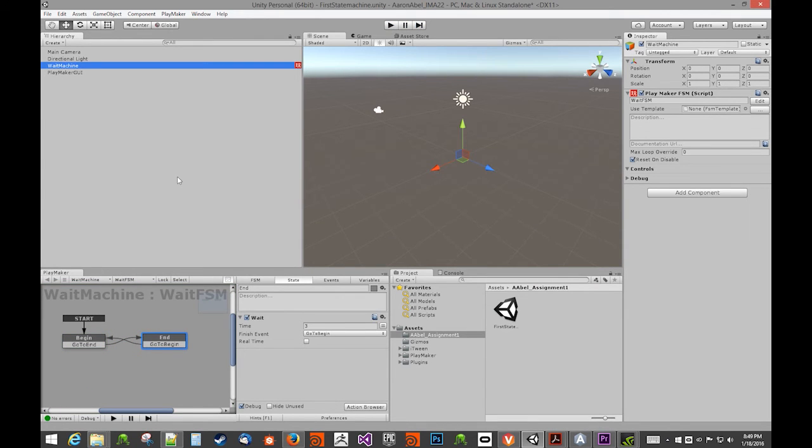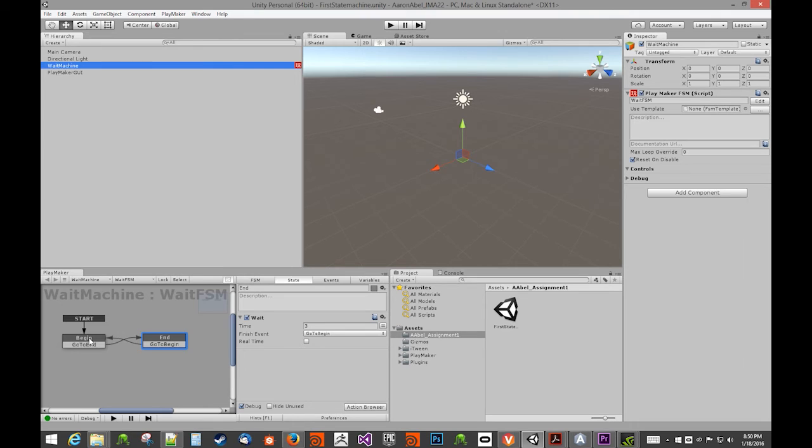Okay, so our FSM does what it's supposed to do. Everything works, but we're going to do a little bit extra here to just make this more readable to anybody else that may use our file, or us even if we come back to this after a period of time and we don't understand. This is a very simple example, so it's pretty easy to see what's going on, but not all of your FSMs are going to be this simple. In fact, this will probably be the only FSM that will ever be this simple.